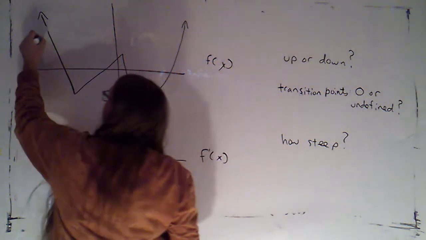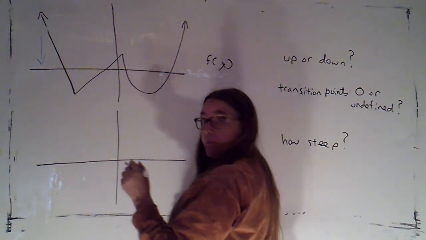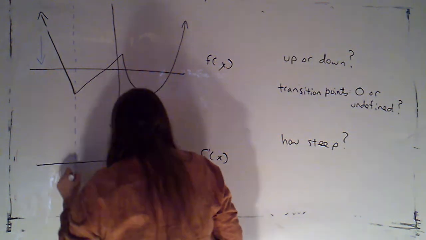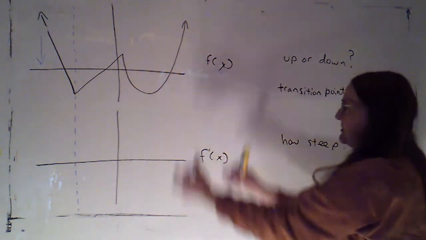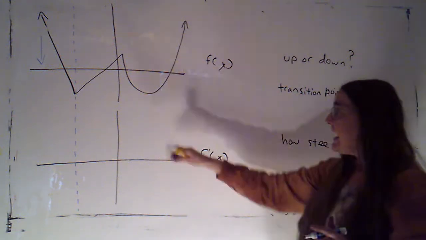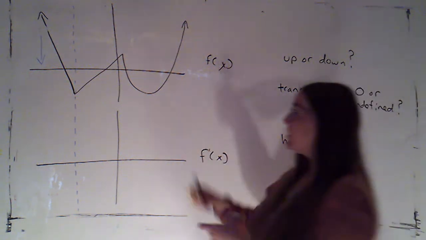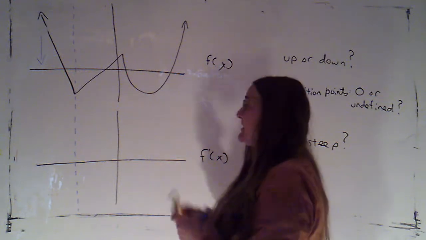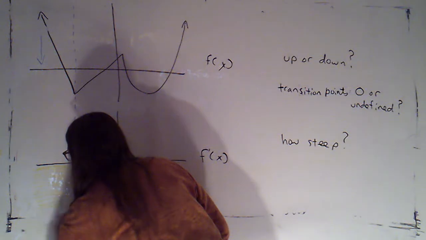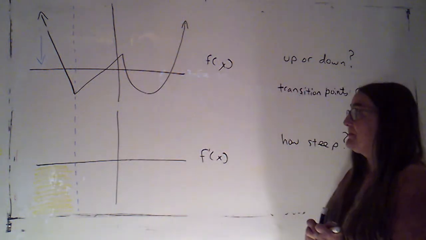We read it left to right. We're going down. And it looks like we go down until we hit this corner point right here. So what I'm going to do is I'm going to just draw in a little boundary line here. This is not an asymptote. I'm just dividing the graph into pieces where it has particular behavior, and then I'm going to see what that behavior tells me about the derivative. Now when the function is going down, I know that tells me that the derivative is negative. So whatever I'm going to sketch, I'm going to sketch it in this region below the x-axis.